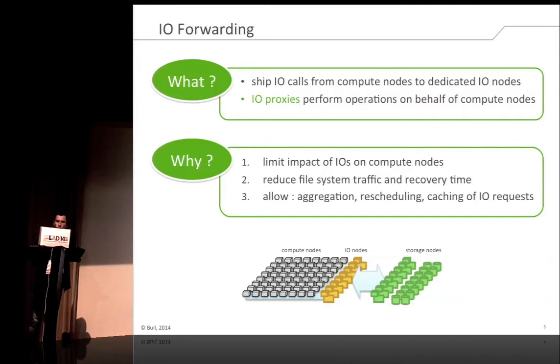The second advantage of this architecture is that it reduces the number of file system clients. Having too many clients becomes a problem for the file system because the storage server usually allocates memory structures for each client, and also each client regularly checks server connections and target aliveness. Having too many clients also makes the recovery phase very long, as we have already talked about this morning with Nathan.